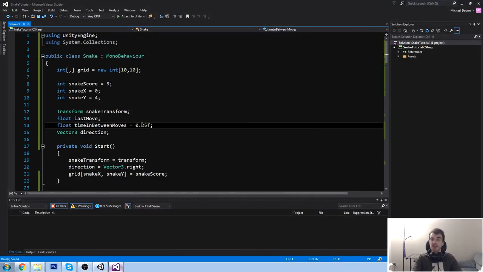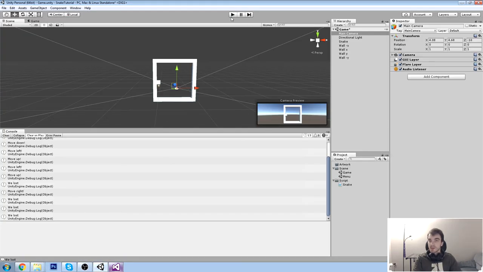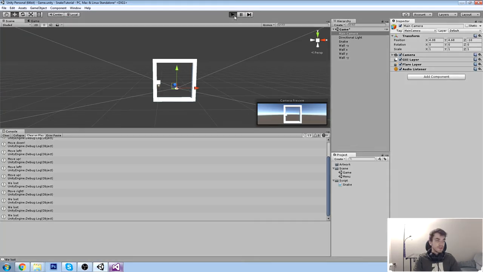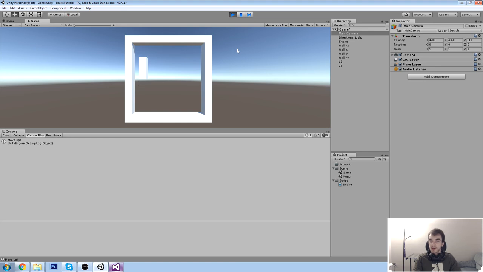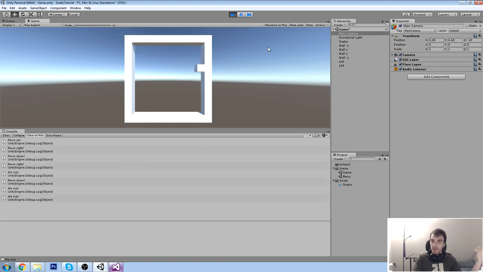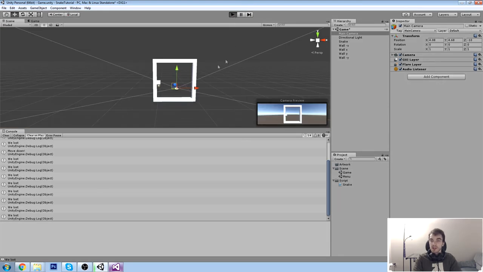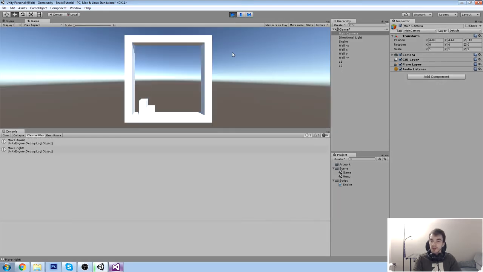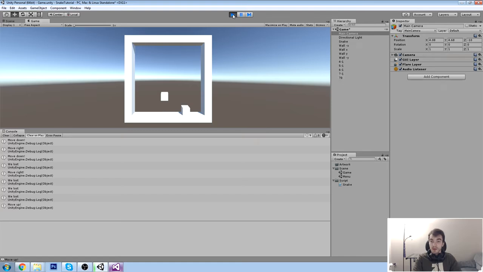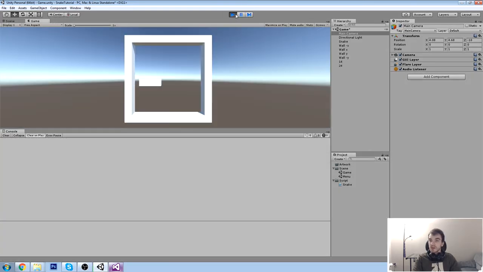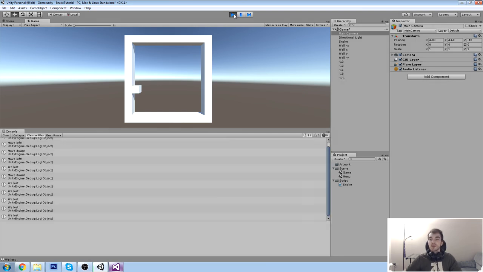And also, just for testing purpose, I'm going to be boosting the speed here. I'm going to be using some MLG skill to play my snake game. Now let's crash into the wall. Oh. And we are able to crash here on this side as well. Let's go down. Also crashing here. And we should also be able to crash on this side. Yep, so we're crashing on all the sides.